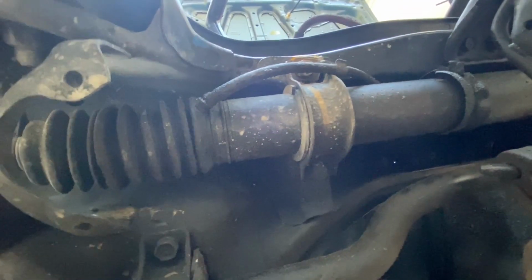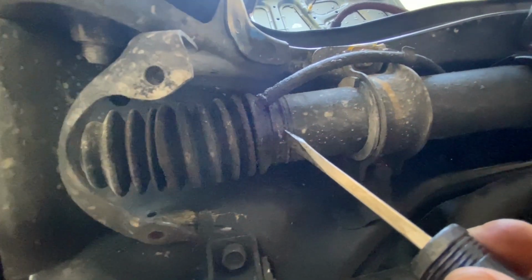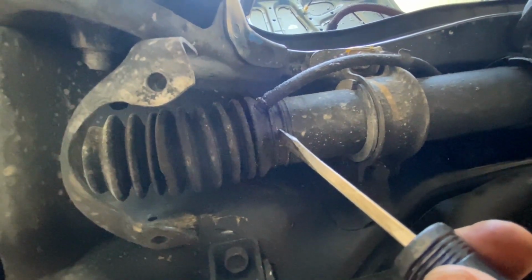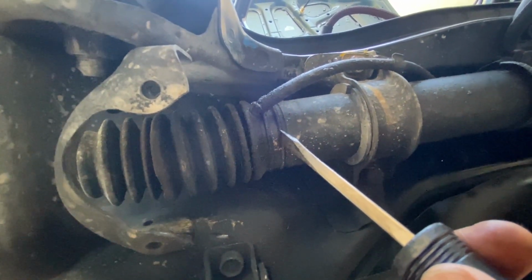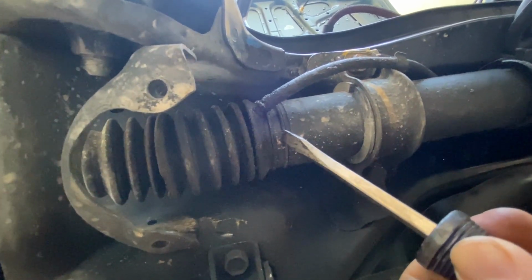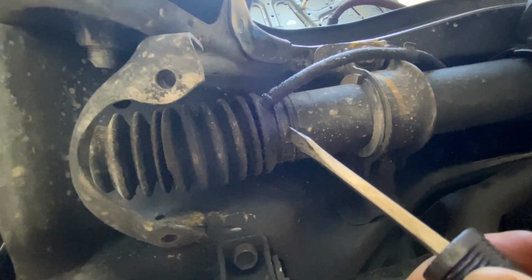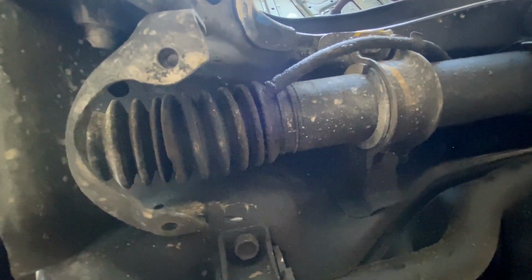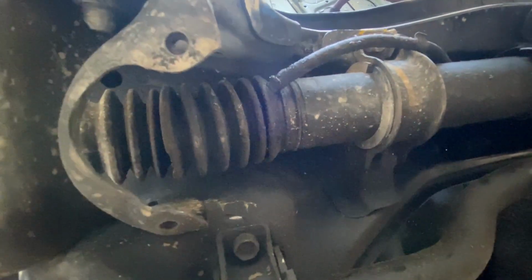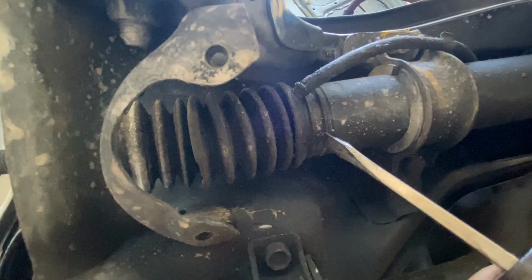Okay, here's the view from the underside of the car. And here's this metal clamp that we need to remove. What I did with the other one, I basically just took some pliers and jammed my flathead screwdriver in there and twisted and broke the clip off. There's some little folding pieces of metal if you want to get nice and neat to remove it, but you can go ahead and cut that thing off using your pliers and whatnot.